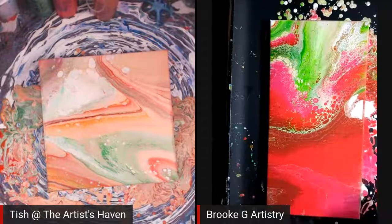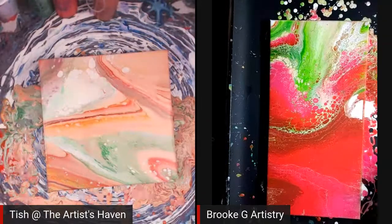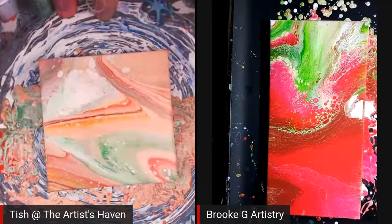And mine, this one that I did tonight, my Arteza apricot did not come out much at all. Yeah, mine's like Holy Hannah. The reds overpowered the burnt, everything else overpowered that apricot tonight. So I was really heavy handed with the peach, I think is what happened to me. I've been trying to use up all the paints, and then I mixed up this paint, and I was just going to mix up a little bit at the bottom of the cup, and next thing I know, I have almost a full cup. I do that all the time. I only need a little bit, and then all of a sudden I've got a big old thing of pink that's going to take me 6 months to use. I know. That's how I feel about pink.